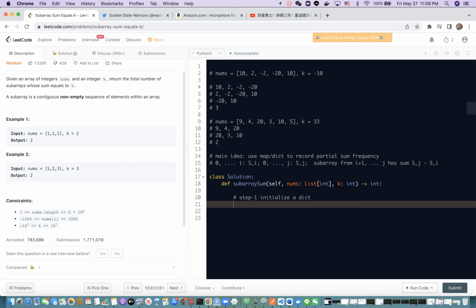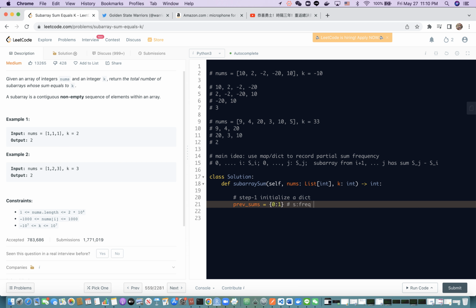The first step is to initialize a dictionary. Because originally there's no partial sum, we start it with 0, and the default frequency for it is 1, since it appears once. We call this previous sums.